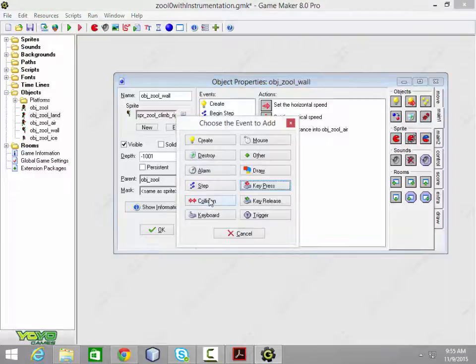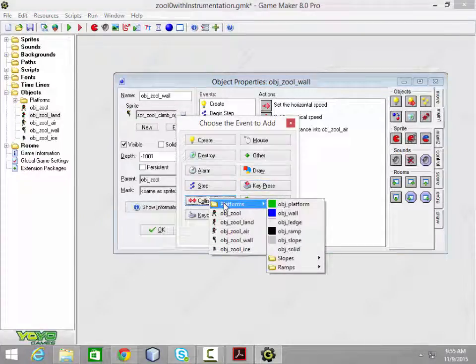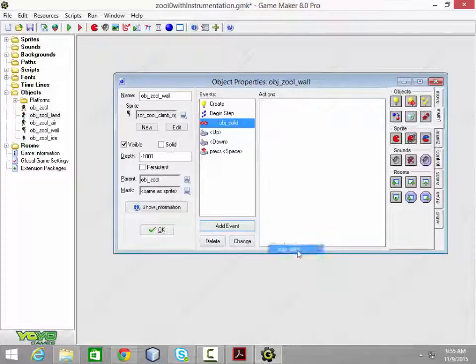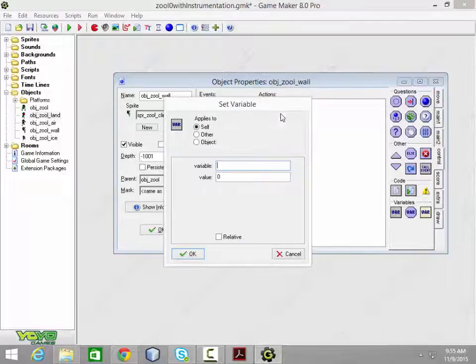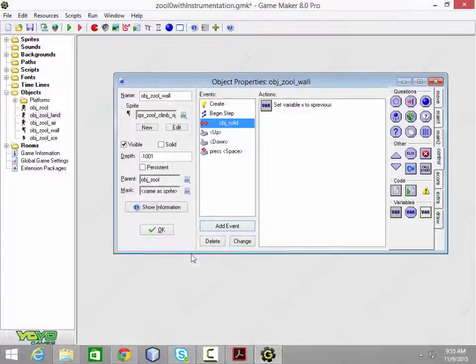Now let's add a collision event with object solid. And here we're going to set variable x to x previous. Same thing for y.